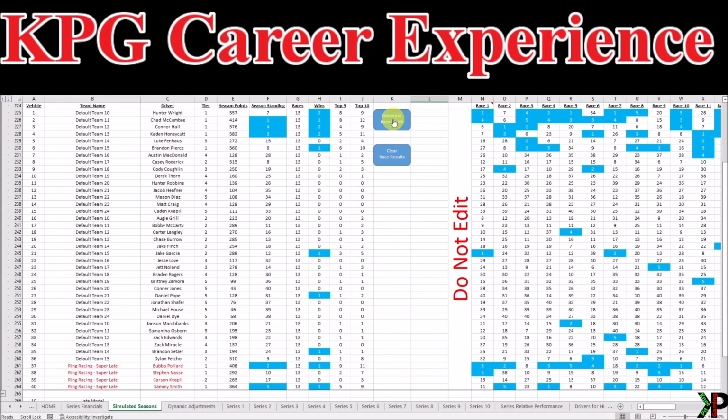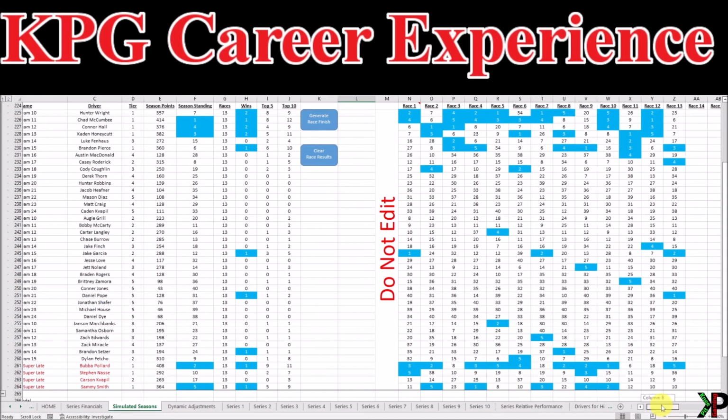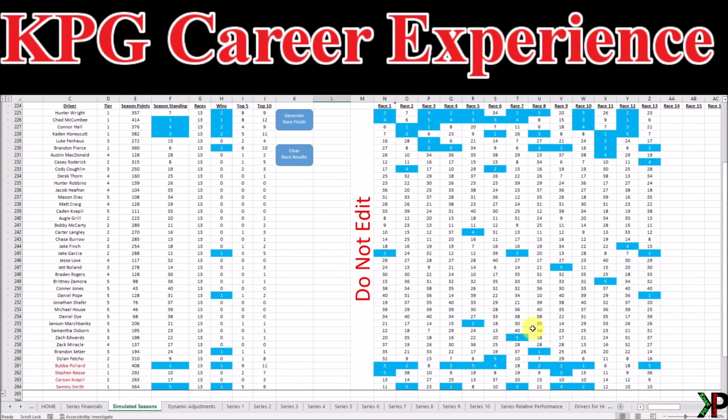Now, Bubba Pollard, given his age in real life and things, it's not really all that feasible to try to run him up through the NASCAR ladder. So I'm going to leave him, as well as Stephen Nasse, out of this discussion as to who we're going to move up. But the bottom two of Carson Quapple and Sammy Smith, they're fighting for it. They want to move up.